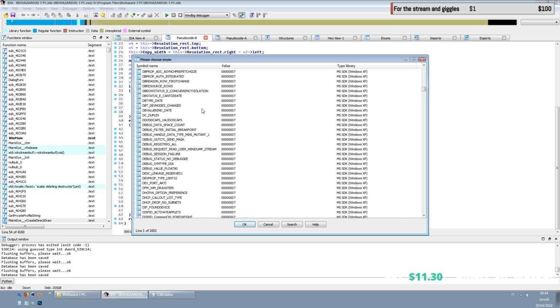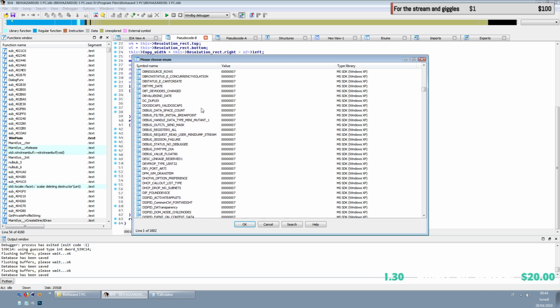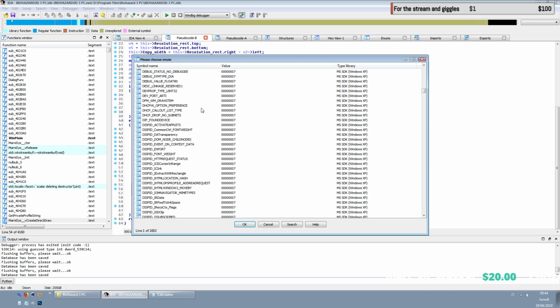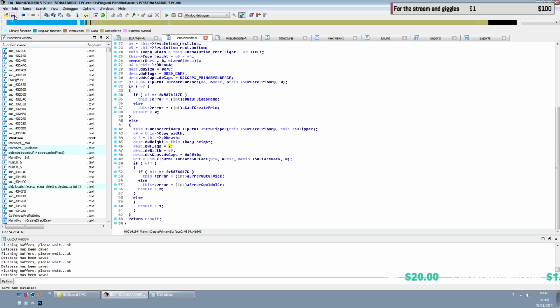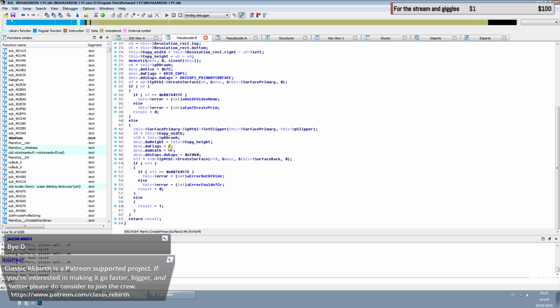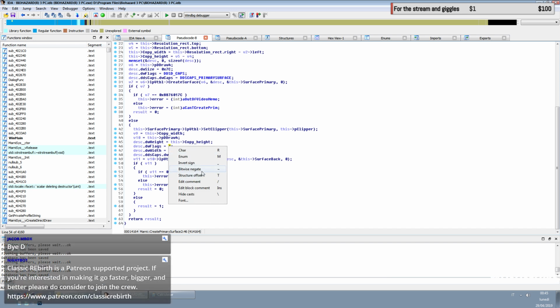So where the hell is the DDS caps here? And there's nothing. Perfect. This is perfectly useless because it cannot detect the bits for whatever reason. Unless I can do binary, I guess. Nah, nothing. It won't let me.